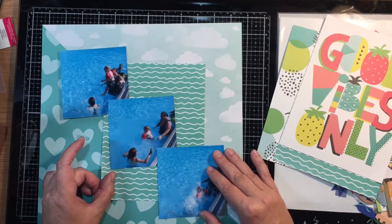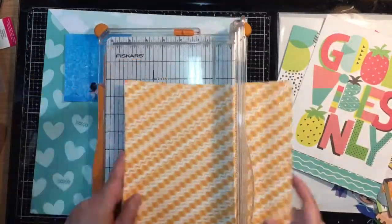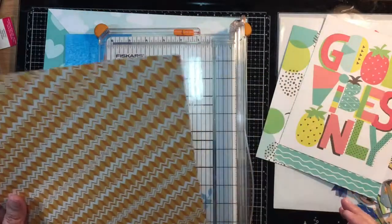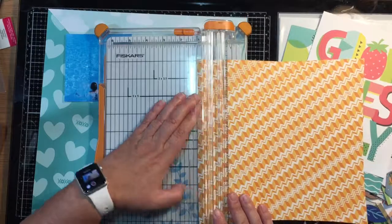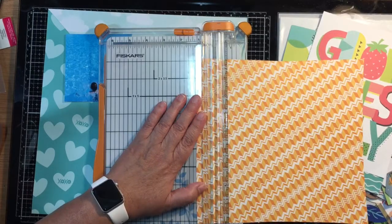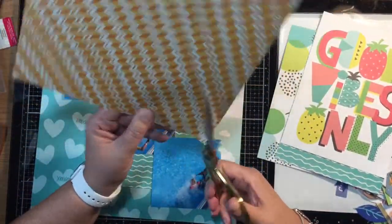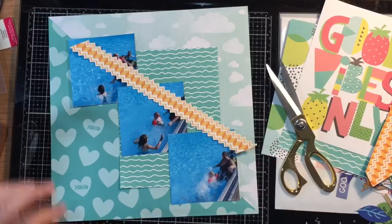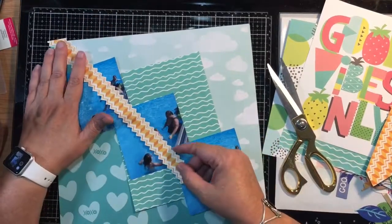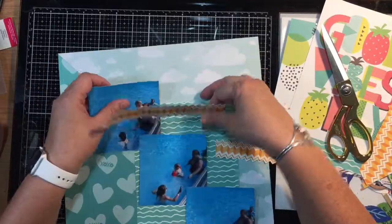So I bring it back down to the center again, and I'm just trying to see how I can lay these papers in. So I did the wave, and then I went to go see if I wanted to cut a strip of this orange paper to put behind. And as I was getting ready to cut, I really liked the diagonal pattern on it. So I decided that what I really wanted to do was to bring in the oranges to fussy cut this diagonal pattern out to use along the middle edge. So to save you, I just went ahead and cut that part of the video out so you didn't have to painfully watch me cutting it.